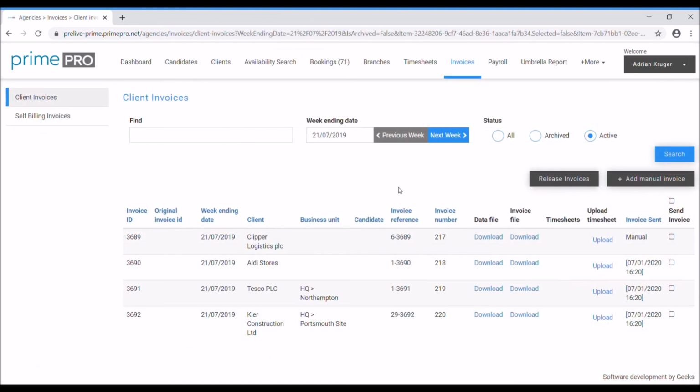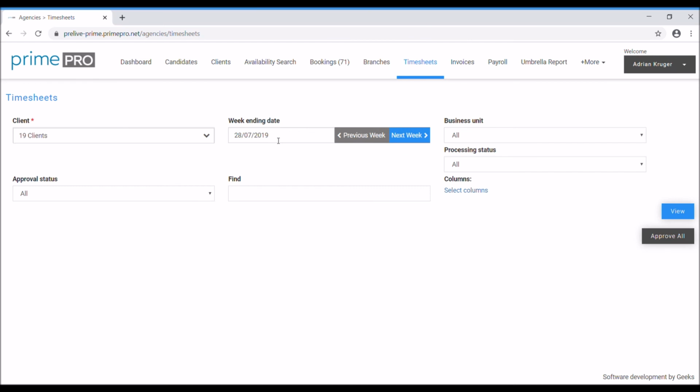So this concludes our consolidation process. It's very quick and easy, as you can see. You just simply go into the schedules, run your consolidation for your period end, wait for it to finish, which will take approximately 5 minutes, and then you'll have all your payroll files and invoices ready and done for that period. You'll also notice that when you do go into your timesheets, the period has moved on to the following week. And this concludes our demonstration for consolidation.